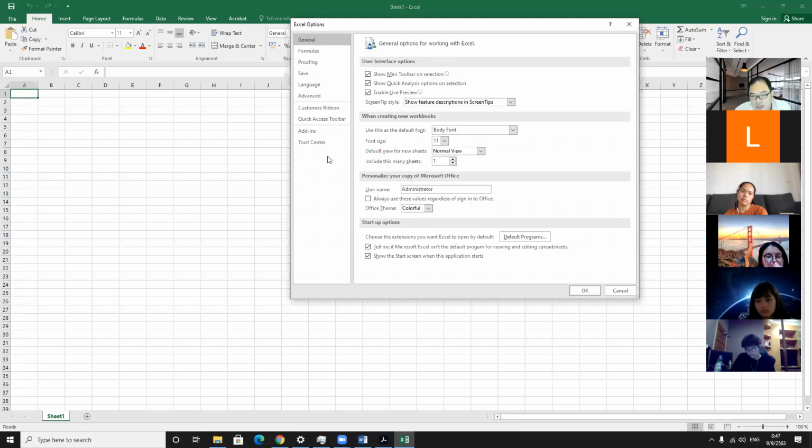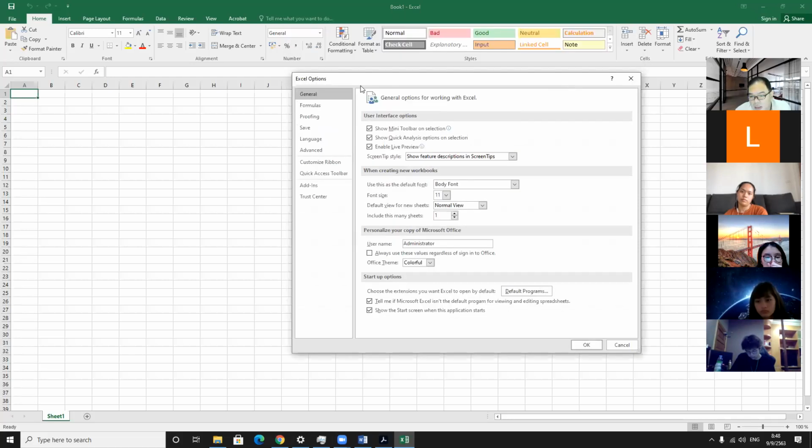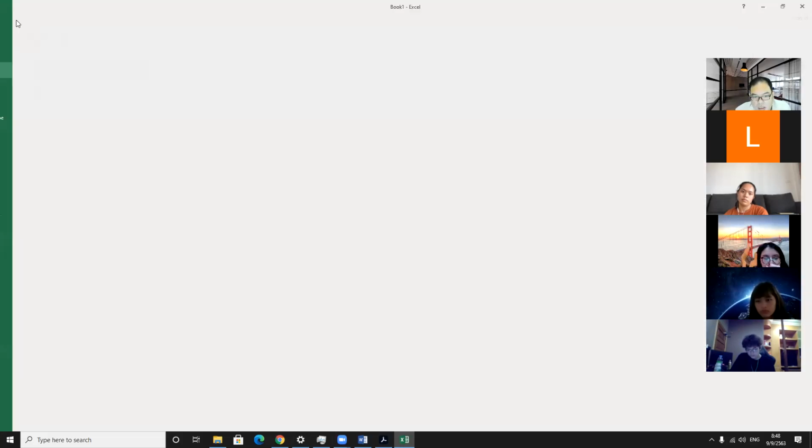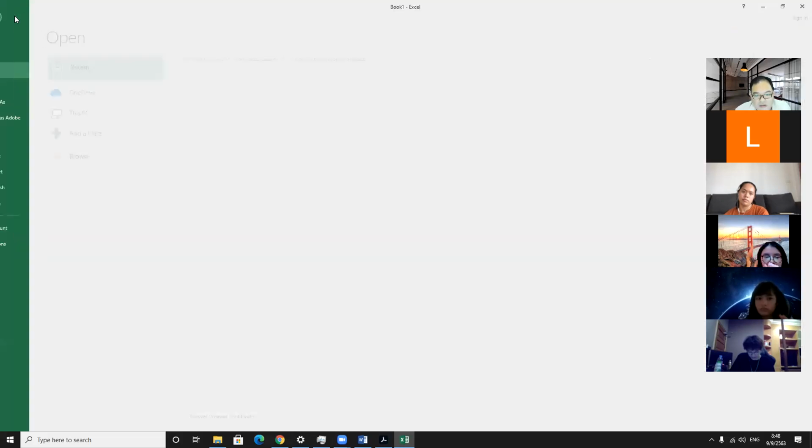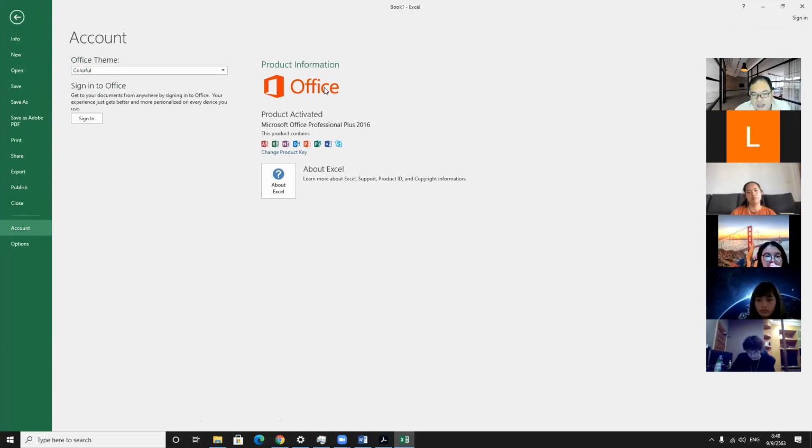Let me check. Oh, sorry. You have to click on Account. Okay, File and then Account. And here it shows the Microsoft Excel version. This is 2016.